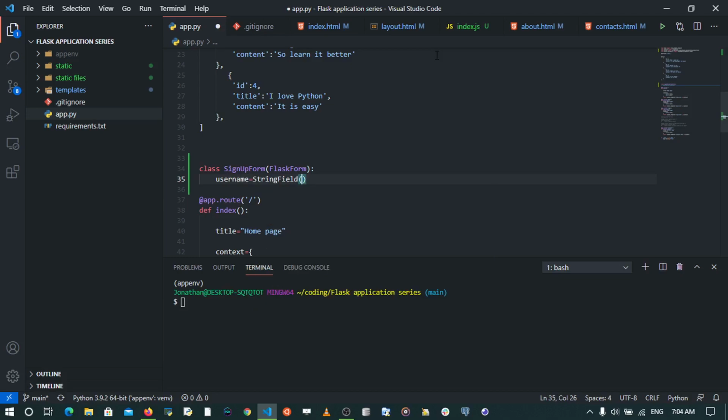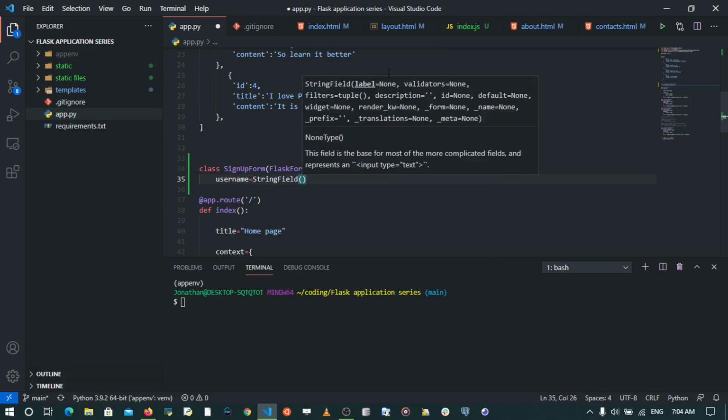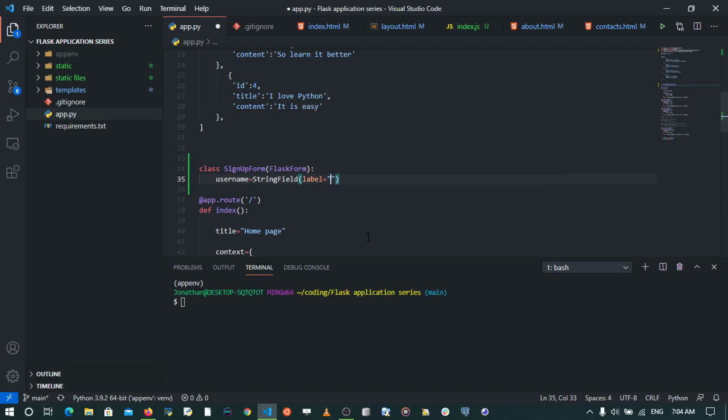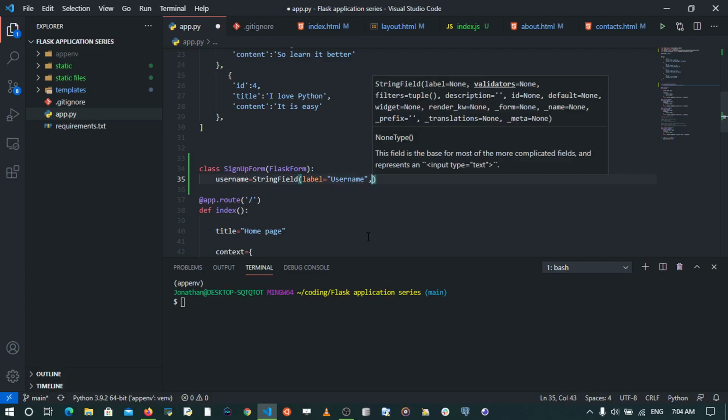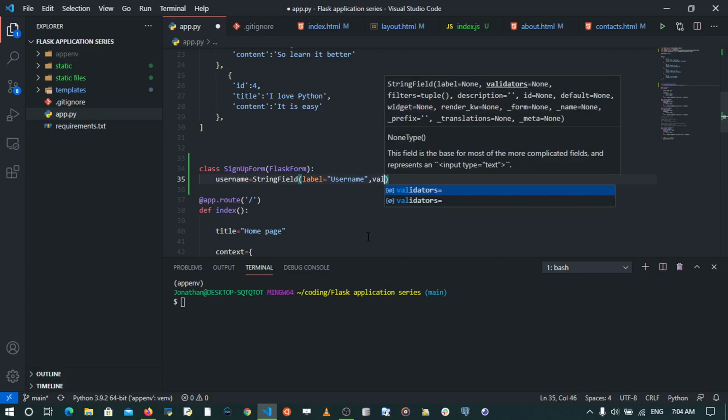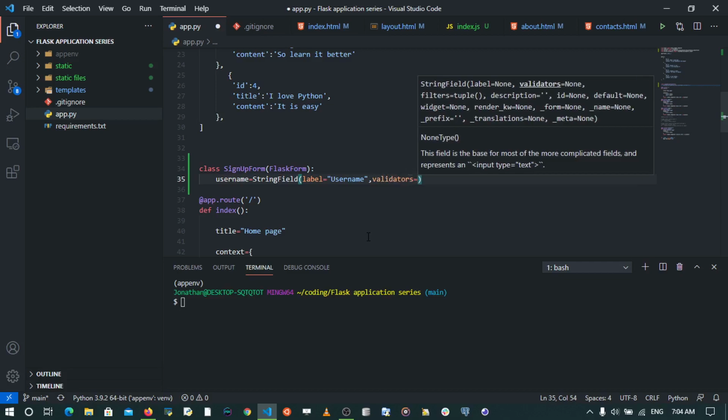Now the first thing, StringField takes in very many arguments. As you see, we have a label, and we have validators, filters, and a description. So in this case, we're going to start with a label. And we shall say that our label is going to be username. Now when we create a username, the next thing will be to add validators. Now these validators are specific to which kind of validation you may want.